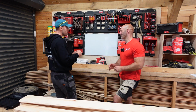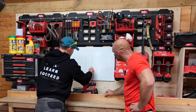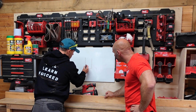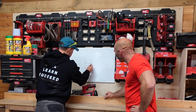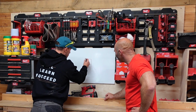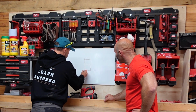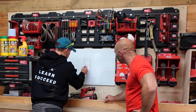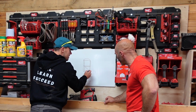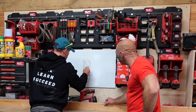So if I do a very rough sketch, this won't be as technical as you may be used to, but obviously we've got the sides of the gate there, which would be called the legs. Legs, okay. And then we've got the struts across the middle. Rails. Rails like this. Yeah, so that's your standard frame that I've got in mind. But the tricky bit that I'm adding in is we're going to add a curve on the top. Let's make the sides a bit thicker so we can visualize it a bit better. And then in between here, we're going to have some braces. Yep, braces, there we go. And then we're going to have the tongue and groove coming through the middle like that.